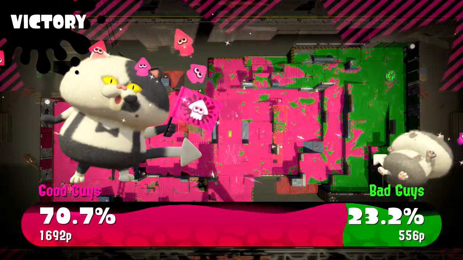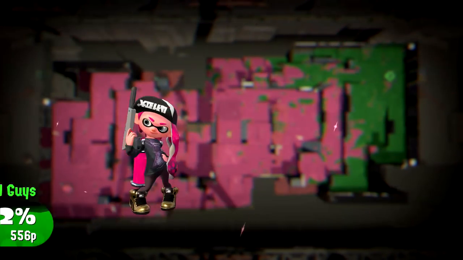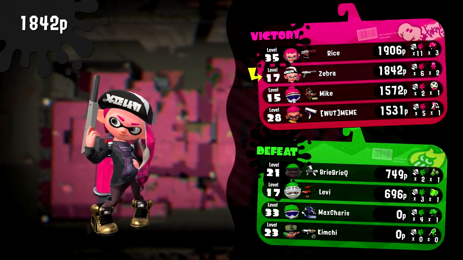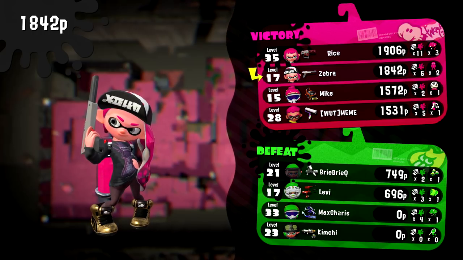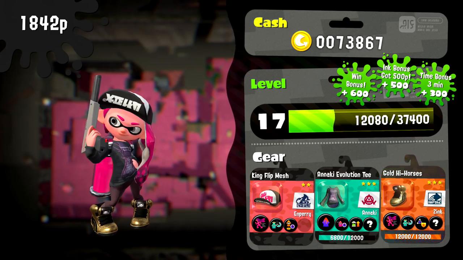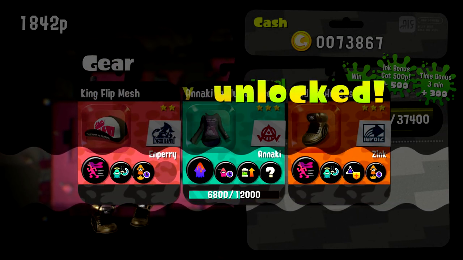70-23, that is a crazy score. N-ZAP is really good for this. Okay, so 1800 points, not bad. I wanna hit the big 2K. Oh, they had two disconnected players there? Oh, that's a shame. I'm so sorry to hear it. Now it sort of makes a little bit more sense. I think they disconnected during the game though.